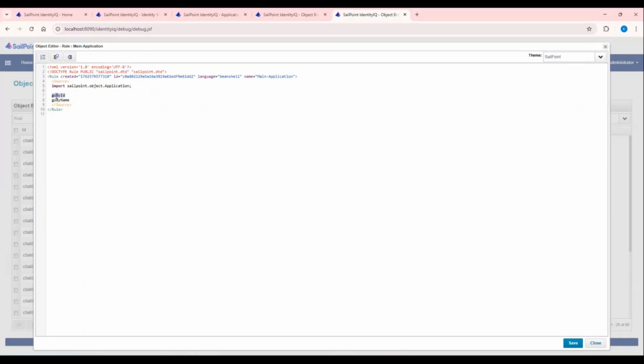Okay. So if you understand these two methods, if you have done practice, you can pretty much use them for other objects as well. So now I'm going to write for application. Application app. It's better to write like this: app object equal to context dot get object by name.